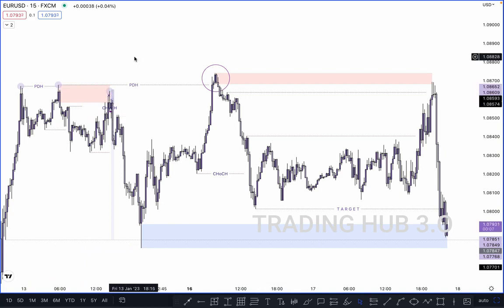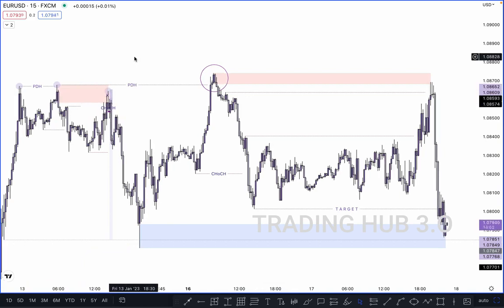So this is our high probability entry, and always remember it's all about probability. Don't think every time you will get a setup, and every time you will get a CHoCH or BOS and entry. No, because it's all about a probability game. You have to find our high probability POI and play as per your entry plan after CHoCH, BOS and liquidity. So I hope you learned a lot of things, and you can repeat it multiple times and do some backtesting on your chart.